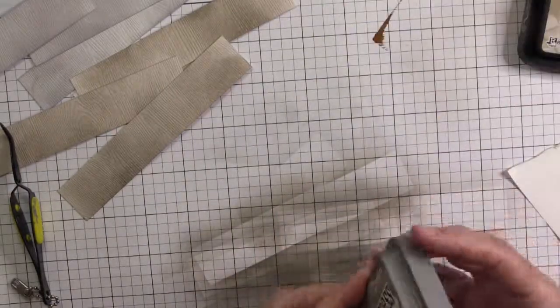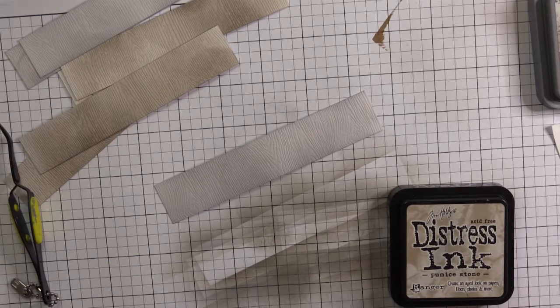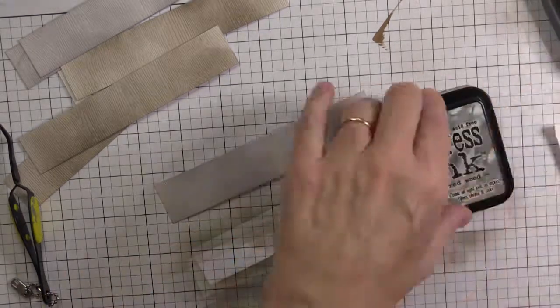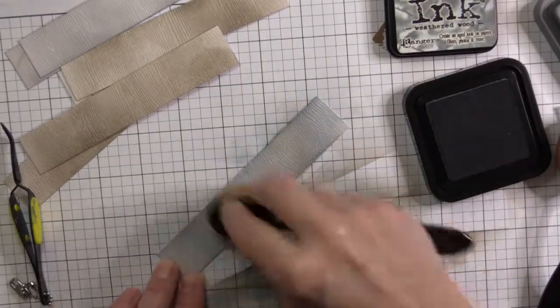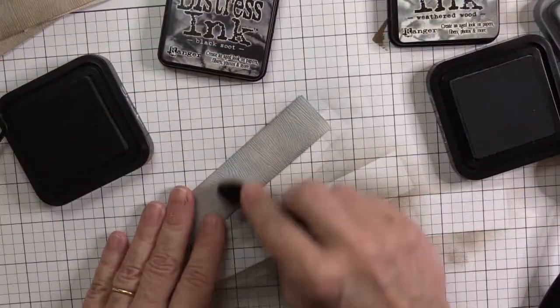Then I'm just scrubbing my brush off on the side and trying out some different inks. I'm going to go back over the Hickory Smoke with a little bit of pumice stone here in just a minute. No, I might have changed my mind. You could do this in any combination of colors. You could use some greens and do the shabby shutters. I'm using weathered wood distress ink here. Now that I think of it, I could have used old paper.